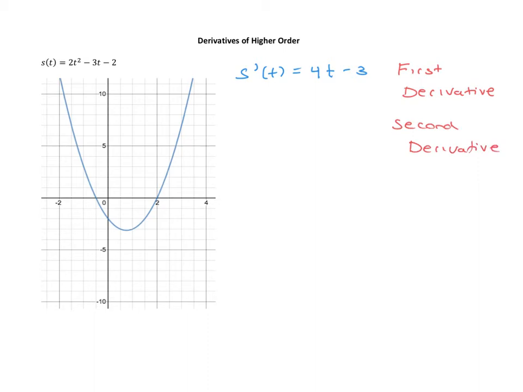The notation that I'll use for this is, since we're going to take the derivative of the first derivative, I'll mark this with an s double prime of t. This notation means we've taken a derivative twice, starting from this function. The answer is pretty simple — we would get 4. So if you want the second derivative of a function, you would first take the first derivative, and then take the derivative one more time.